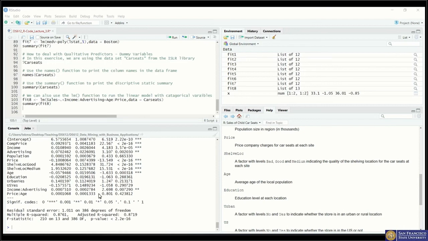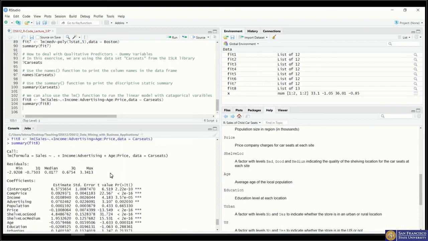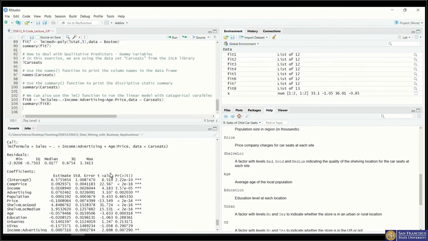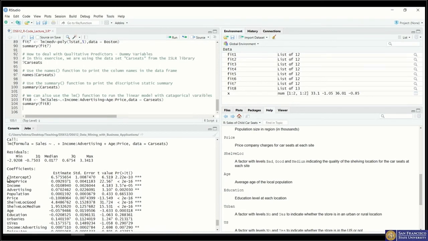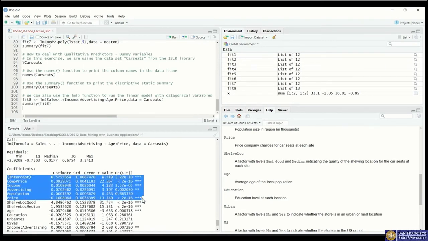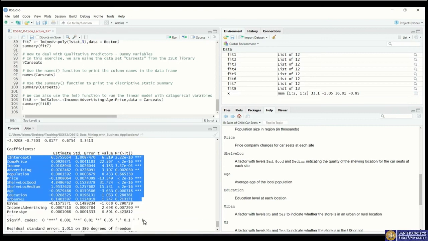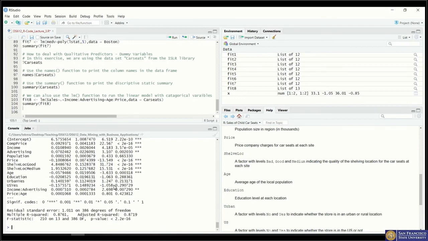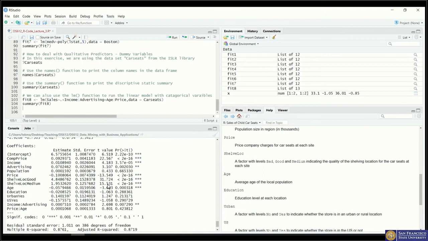In this case, as you can see, we have a model summary here. You can see all the individual variables being passed in, and also the interaction terms being defined. Now interpreting the variables becomes very, very tricky.